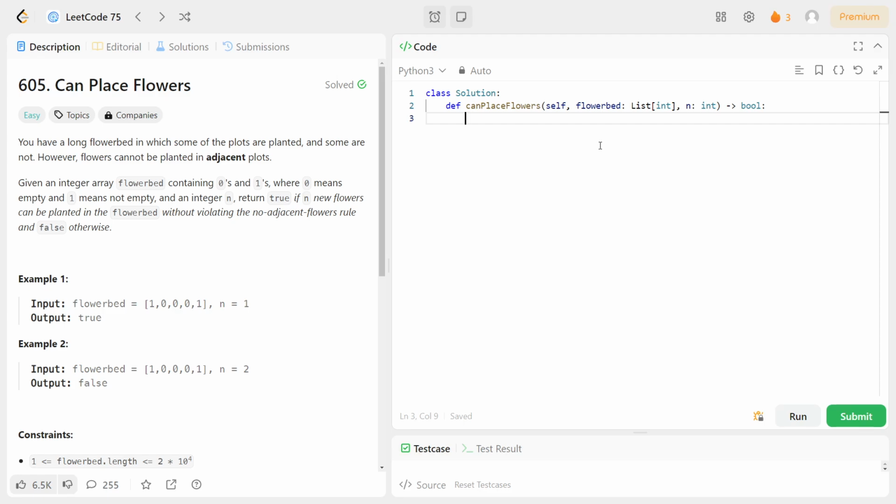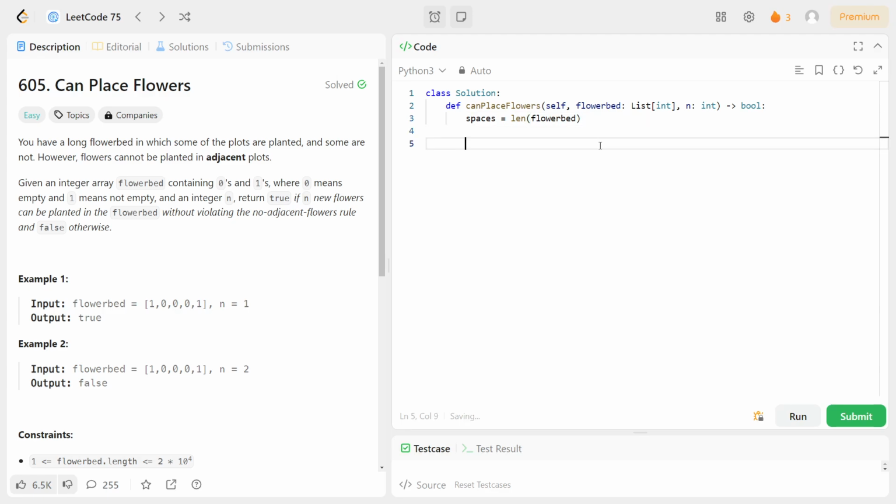So first thing, we need to find the number of spaces we have in the flower bed, so we can find the maximum number of flowers we can plant. So spaces is the length of the flower bed. Okay.